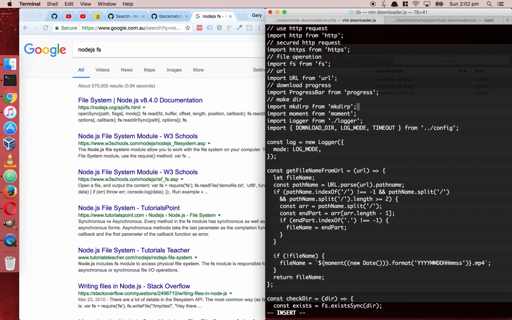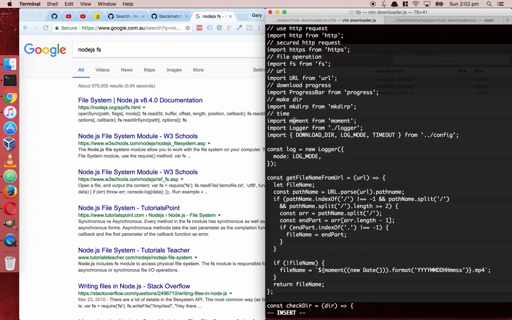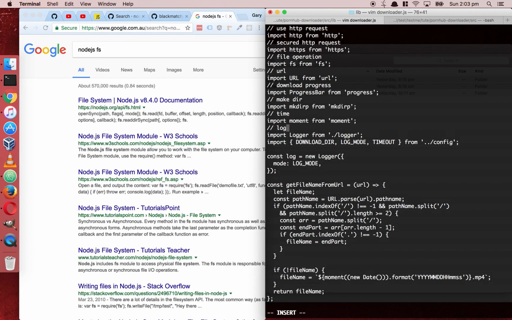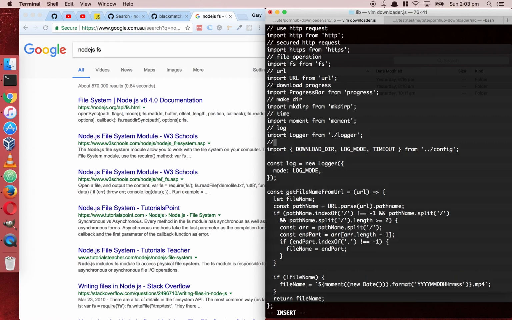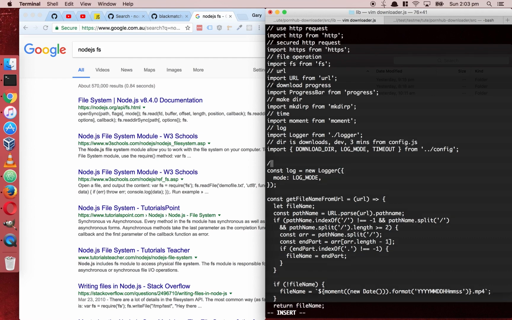And we have Moment, which is time based, and we have logs and things. So we have the dir, which is download, normal depth, timeout 3 minutes, from config.js, and we have the log here as well, our instance.